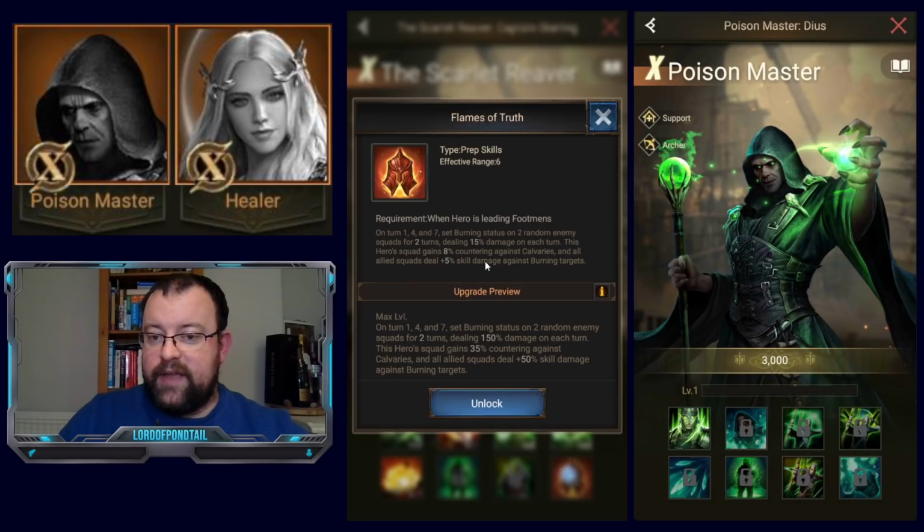And then on the 8th skill, she's going to be doing burning. And again, this is a prep skill. It's pre-battle. It can't be stopped. So on turns 1, 4, and 7, you're getting these additional burning statuses as well. And this combo is going to be good because the hero squad gains 35% countering against cavalries. So again, in the game, usually cavalries are like the OP combinations. But potentially Scarlet Reaver, L, Poison Master, or you could probably actually do L or Poison Master the other way around if you wanted, that's going to be a really nice combination.